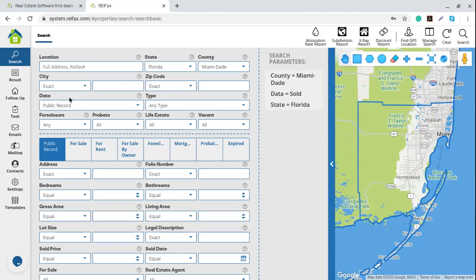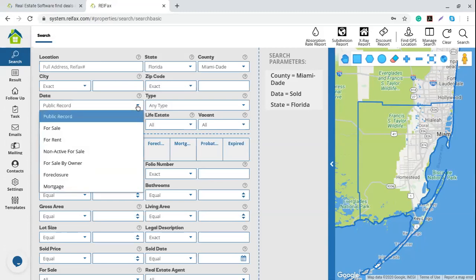This is what is going to show you the results or the type of deals that you want to find. So you open this drop-down list, and right here you need to select if you want to search for all the properties that are registered on public records, properties that are listed for sale, properties that are for rent, okay? Remember that listed for sale, these are with an agent. So they also might be on the MLS if the agent has the properties there on the MLS. So you will find, okay?